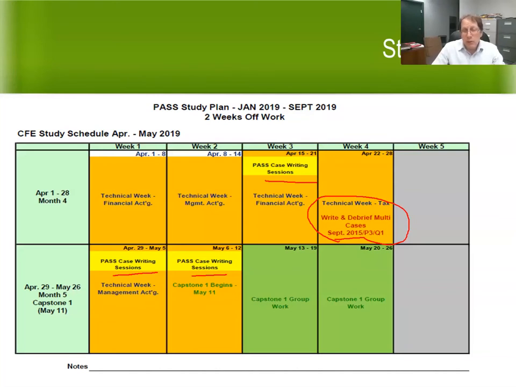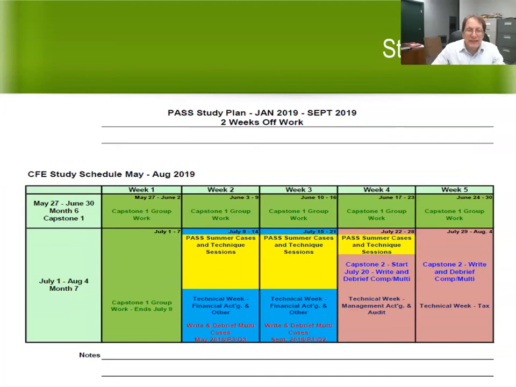I built it in. When you're in Capstone 1, if you take it, you're not doing anything else. So just look at May 13 onwards. All I've got is Capstone 1. That is part of the problem. All I've got is Capstone 1 here, all the way up into the first week of July, because you're doing 10 to 15 hours of work a week in Capstone 1, and you're also working. You don't have time to do anything else.